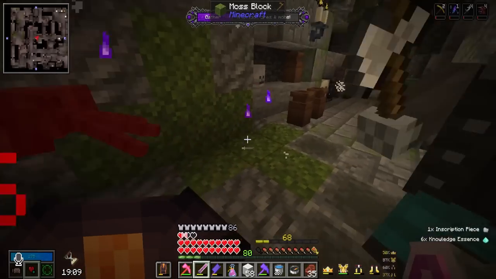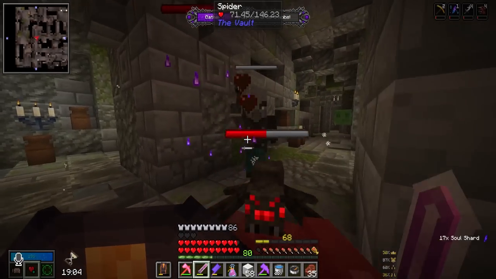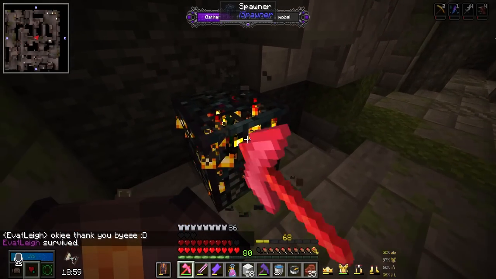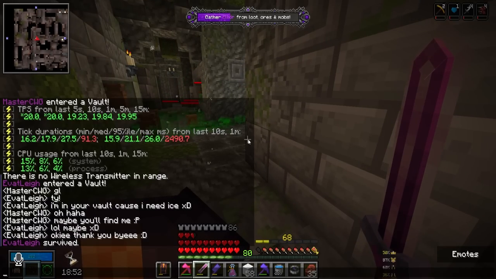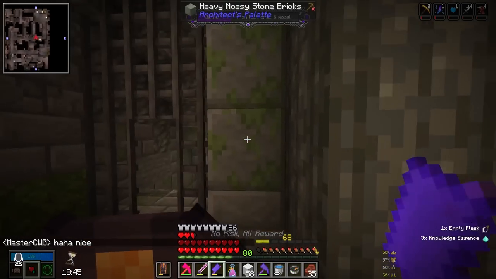Stupid pillagers, you guys are too fast. Oh, I guess Evat's leaving the vault. She got what she came for. Get the heck out of here, slime! Why am I getting randomly ragey today? Give me that living chest.